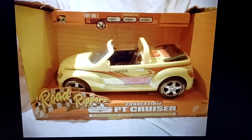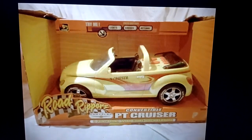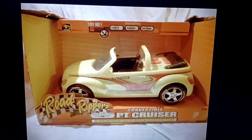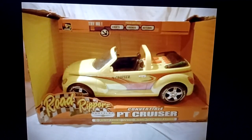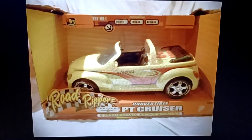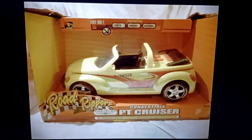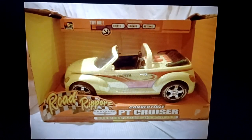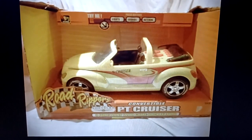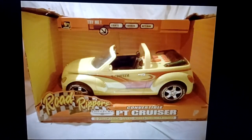But besides that, as some of you may know, when I got the PT Cruiser convertible out of the box, it not only was the motor locked, but after I unlocked it, it needed lubrication, and I did not have the right tools to lubricate it until earlier today. So now that I fixed it, I'm gonna show you what it does.